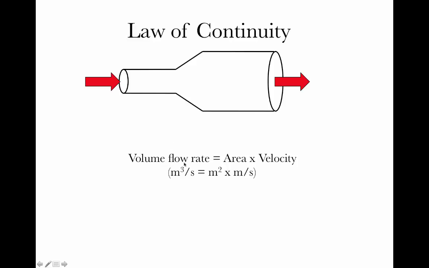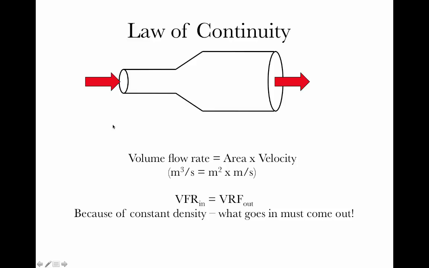So the volume flow rate, the amount of fluid that's flowing into that section of pipe in a given period of time, is going to be equal to the area of the opening times the velocity. If you think of that in terms of units, a volume flow rate is going to be in units of meters cubed per second. Meters cubed is a volume per unit time. The area is in meters squared times meters per second, which is the velocity. So you end up with the same units. This equals the volume flow rate: the area of the opening times the velocity of the fluid going through.